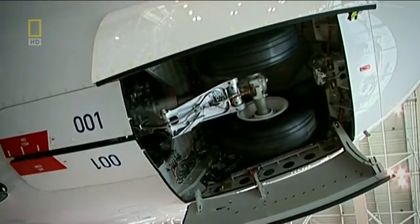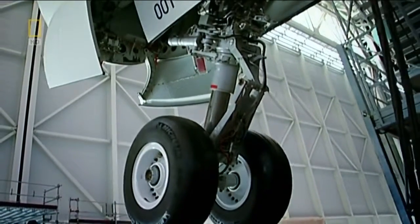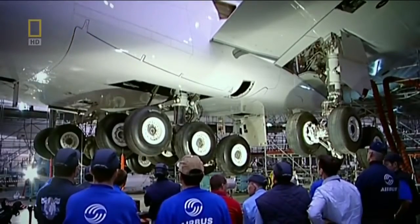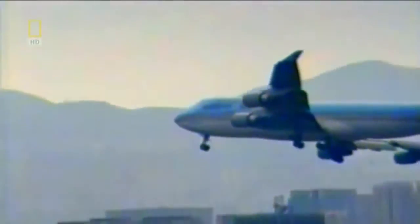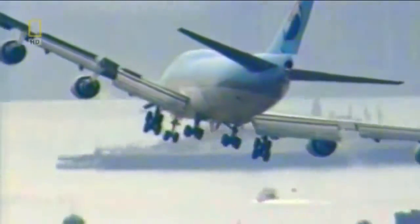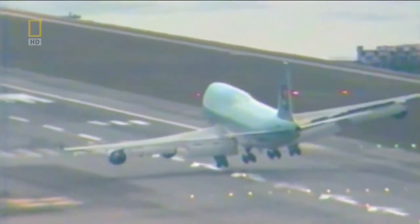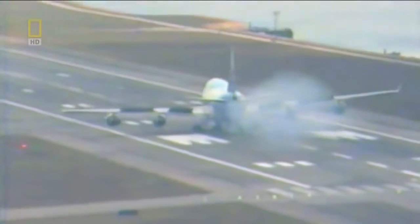In real life, this impact would be easily absorbed by the A380's landing gear. Each set of wheels is cushioned by a giant shock absorber, the crucial technology for bringing passengers safely to Earth. Witness this notorious incident at Hong Kong's Kai Tak Airport in 1993. A Boeing 747 gets caught in a heavy crosswind while approaching the runway. As the jumbo jet twists in the wind, a single set of landing gear sustains the entire impact. But it's strong enough to survive.